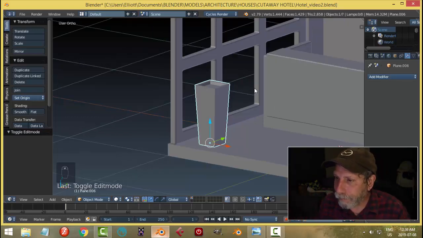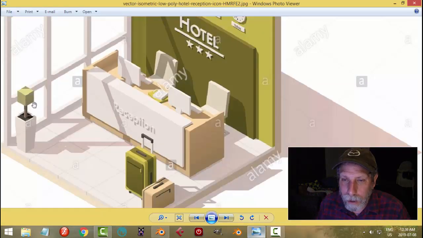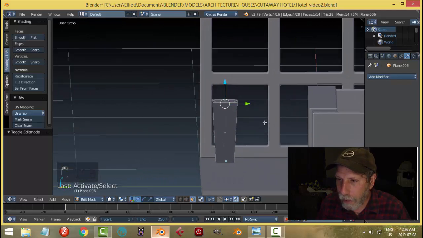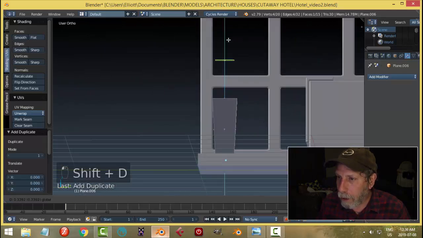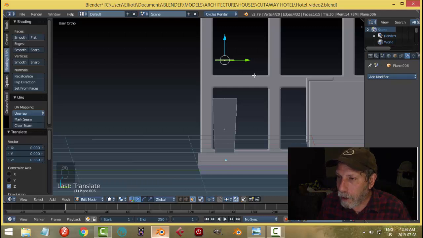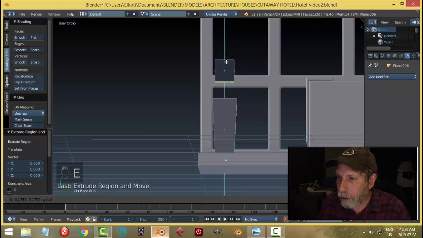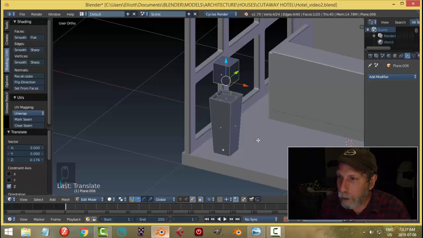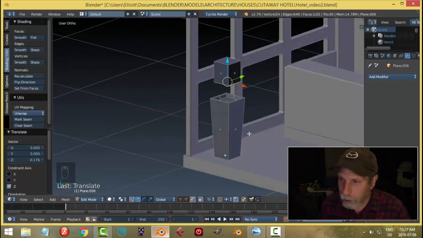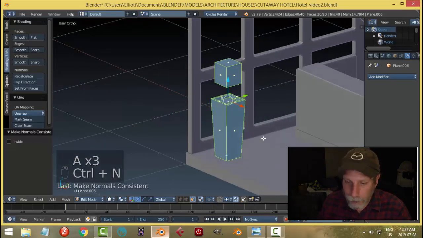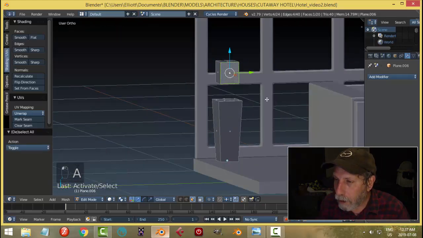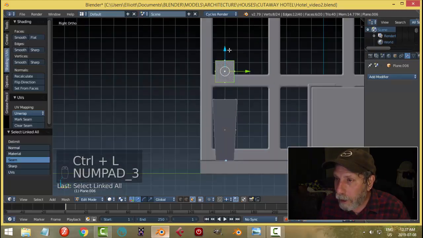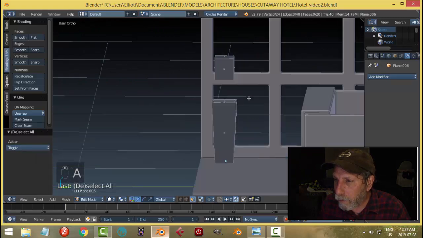So that's always nice. To make this top part here, we could either bring in a new cube, or we could just use the technique I'm always using these days. Select that face, Shift D, bring it up, and let's hit E to extrude, pull it down till we get a roughly rectangular shape like that. Height looks okay. Let's hit A to select everything and Control N. That'll flip our polys. If you wanted to move just that, you can always select a piece and go Control L, and you can pull it up a little bit if you need to.